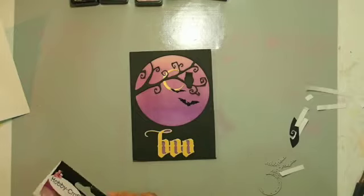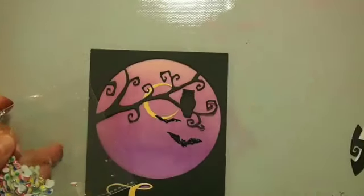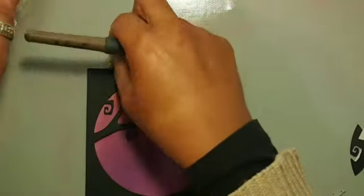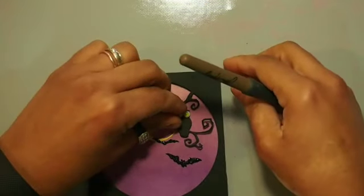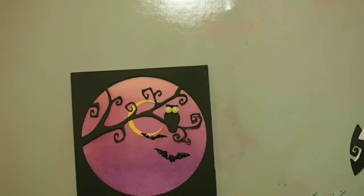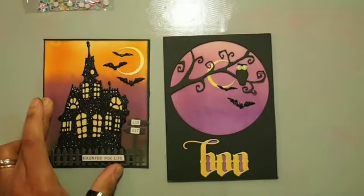I thought I was done, but I love googly eyes — so I wondered if they'd look good on this owl. I left the black inserts in so it wouldn't look like he had purple eyes, but I tried yellow googly eyes and he actually does look okay with them. I asked my husband and he said with, and my mom said without — so what do you guys think: with or without?